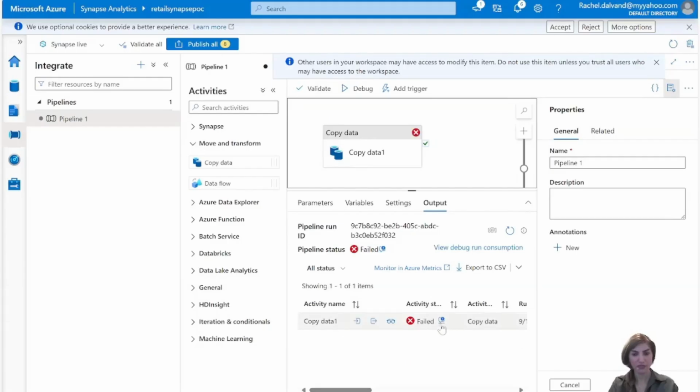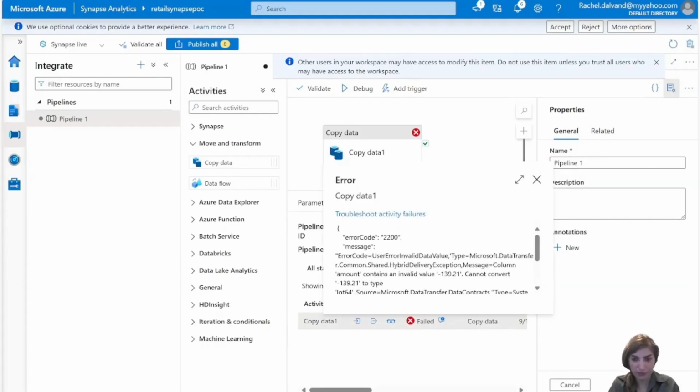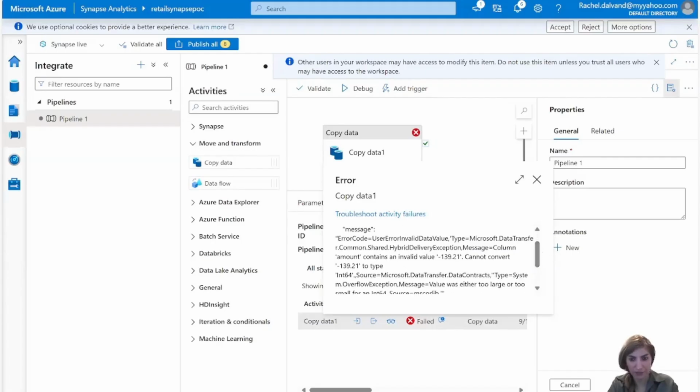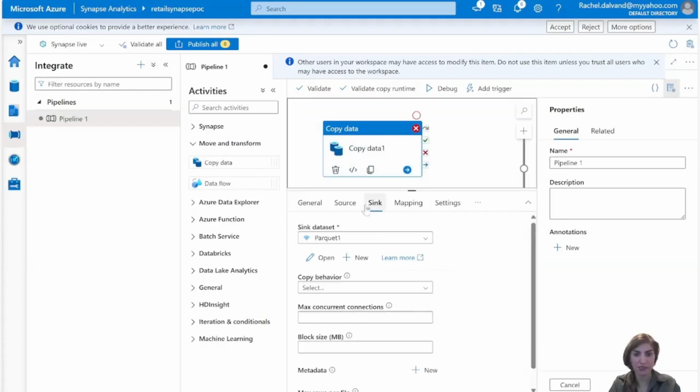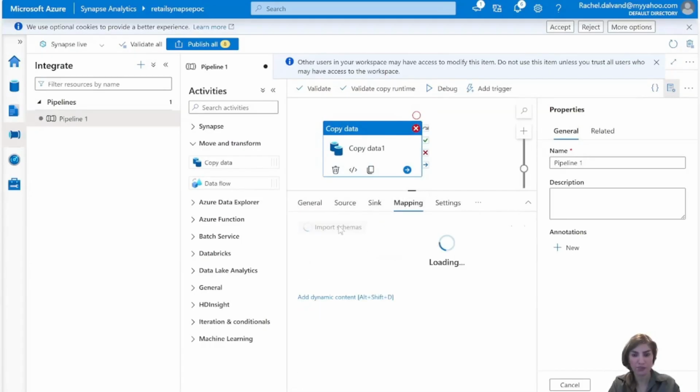It's failed. Let's check what is the failure message for that. As you can see, the message is the column amount contain invalid value. For this one, cannot convert to type of integer. So let's navigate to the copy activity again. In the mapping, import schema.